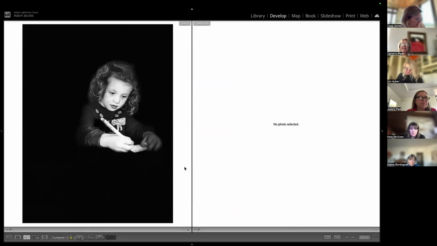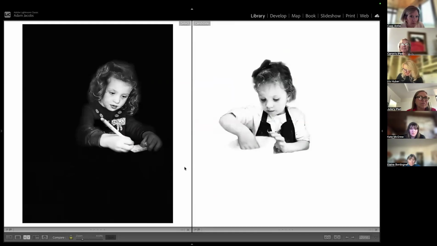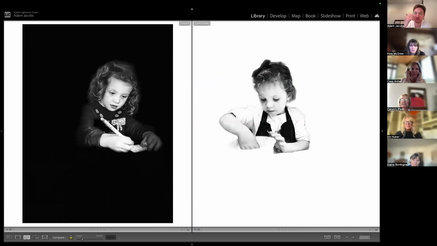Let's look at these two that Isabella took. Really well done by Isabella of using the portrait mode. This is exactly one of the tasks that I wanted you to do. As a reminder, when you use the portrait mode on the iPhone, you have the ability to change the style of the light. One is called key light mono, one is called key light black. Isabella has taken these pictures, and this is exactly how it's come out of her iPhone. She hasn't put the white background around the kid or the black background around the kid. The Apple phone is smart enough to know where the subject is.